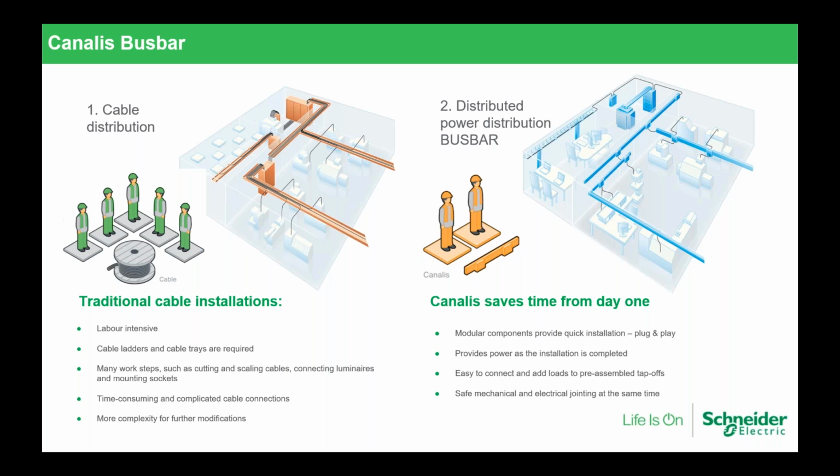So the cable is labor intensive. You need cable ladders, you need cable trays to securely mount this cable. You need many work steps, such as cutting and stripping cables, connecting luminaires if needed, depending on the project, and mounting sockets. It's time consuming, and could involve some complicated cable connections. So it's more complex for further modification.